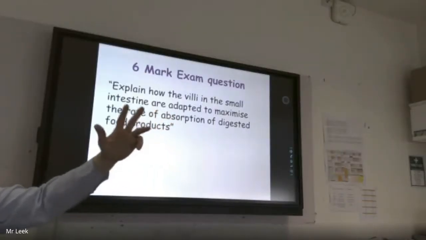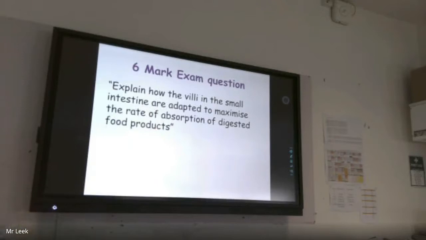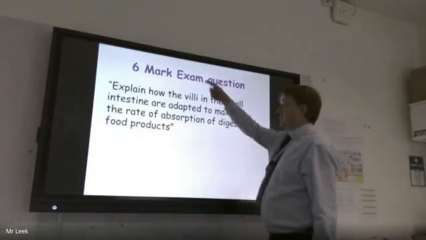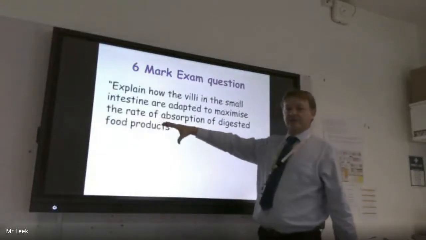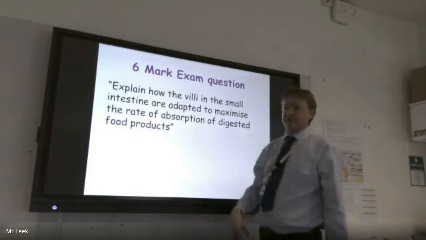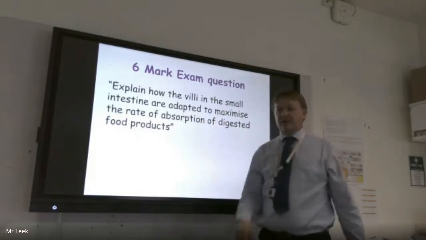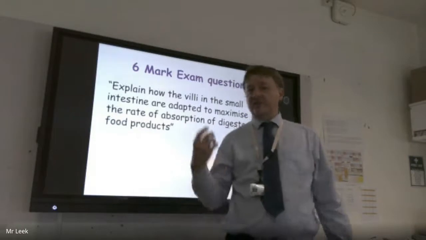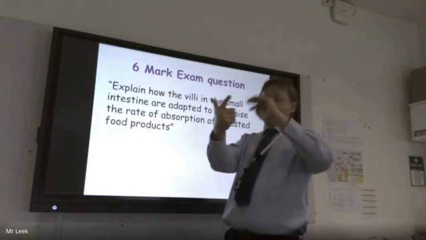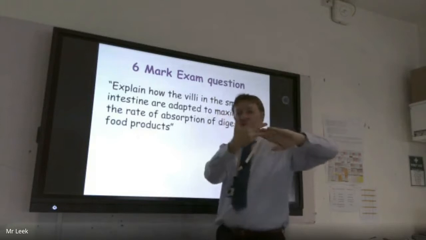Brilliant. Right. So what you've done then is you've realised that the adaptations for the villi are exactly the same as for the alveoli, and we've done that before. Well done, Imogen. Right. So what I want everybody to do now is, you've written that question in full sentences underneath, I want you to then answer that question based on what Imogen told us. So it is the stuff for the alveoli that we wrote down before. Large surface area, thin, moist, lots of capillaries.